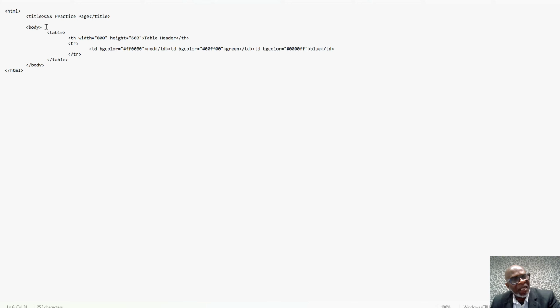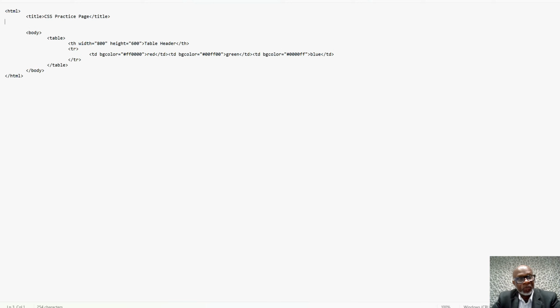So the head tag now, I'm going to add it because we're going to put some CSS code in there, and so it's needed. I can ignore it if I want to, and that's why I had not included it before, so that you know the purpose of the head tag.